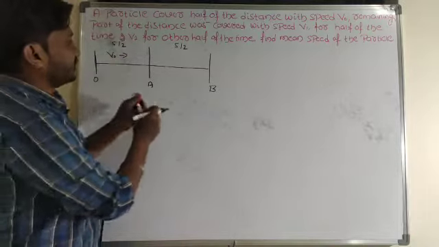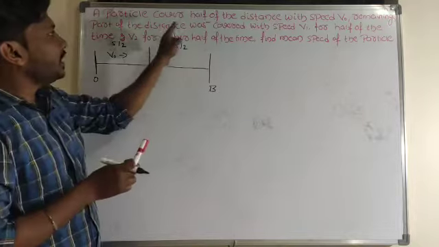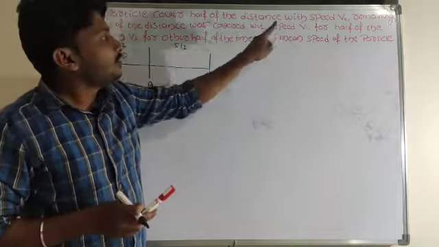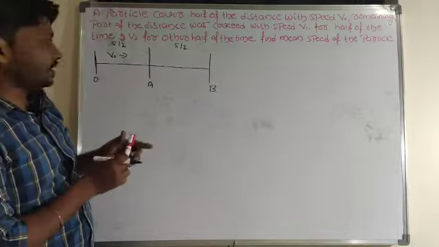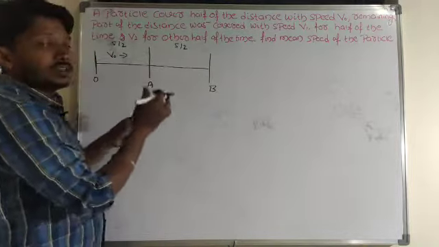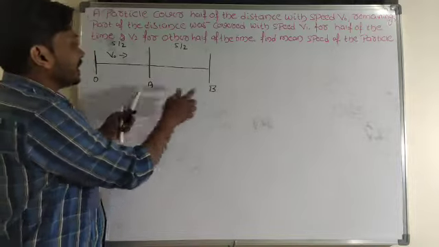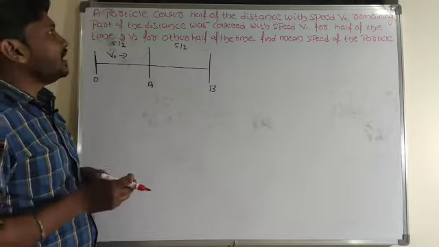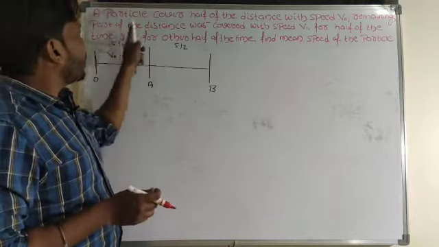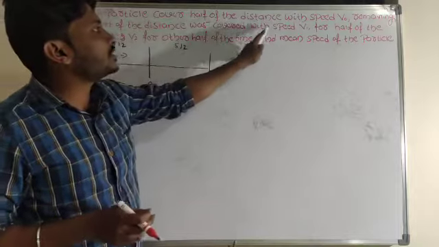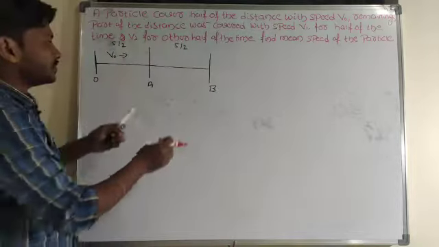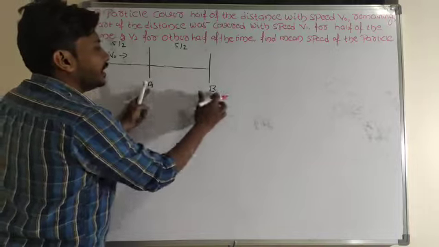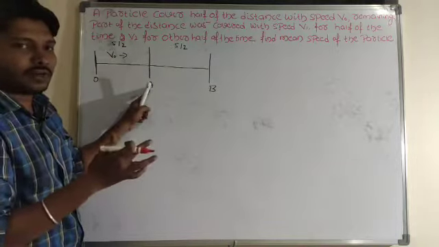The remaining part of the distance, that is s by 2, was covered in the second part of the journey, where the distance was covered with different speeds for half of the time each. So the total time for the second part of the journey is t. In order to move from A to B, it will take t amount of time, for example.